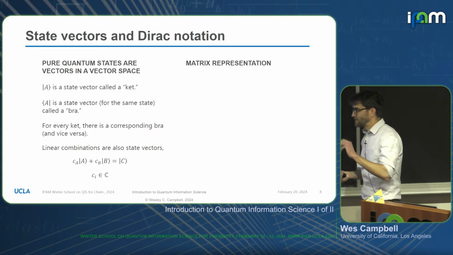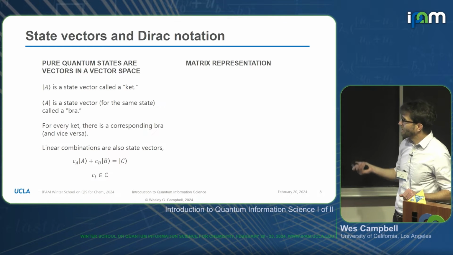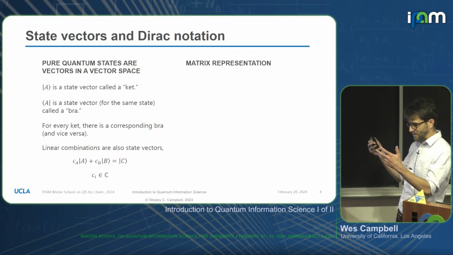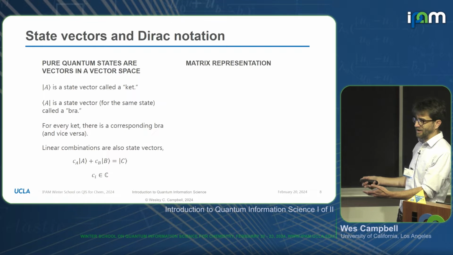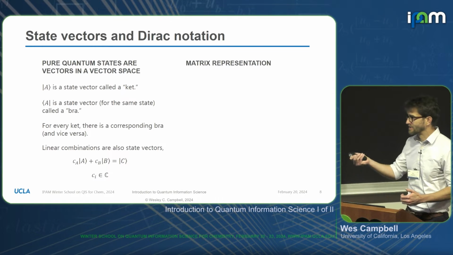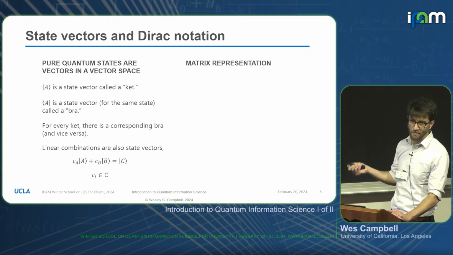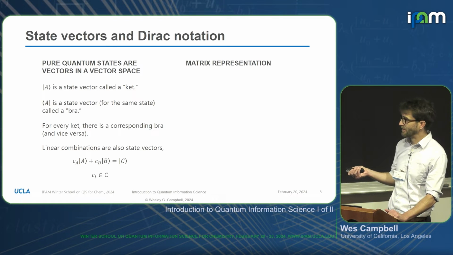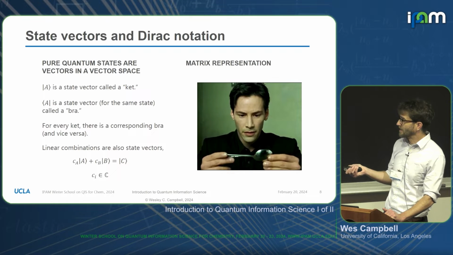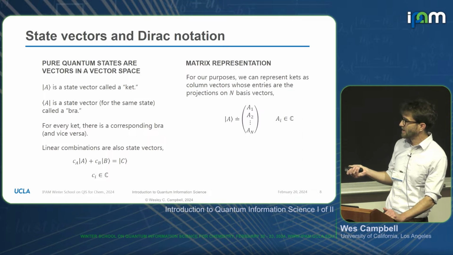Now, the difference between this side over here and what I'm going to call the matrix representation is a little bit like the difference between a quantum state and a wave function. What we're going to do is take these abstract objects over here and develop another representation of them, but it's a little bit different. So matrix representation, it's going to get a little confusing, but stick with me, we're going to get there.